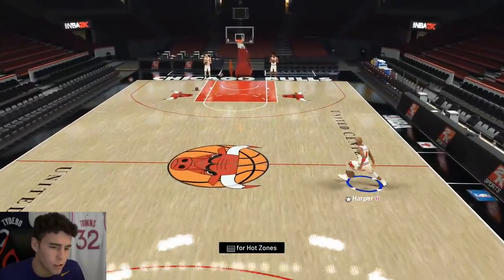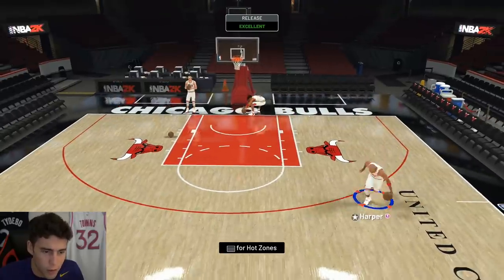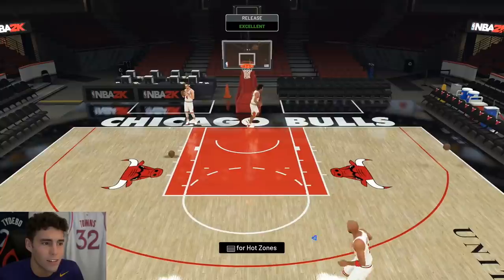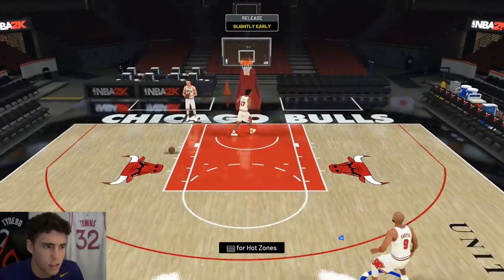I mean, there's a lot worse releases in the game than what Ron Harper brings to the table. You guys can see, I just like the way he moves in general. And the more I use this release, the more I don't hate it. It's obviously not the quickest release in the game, but it's decently easy to green for Ron Harper, especially the more I use it.